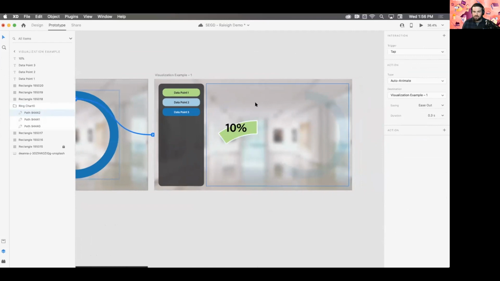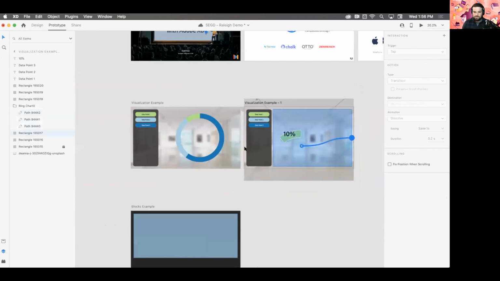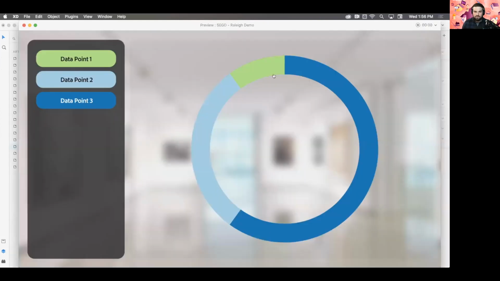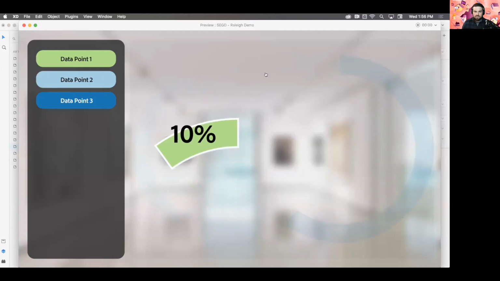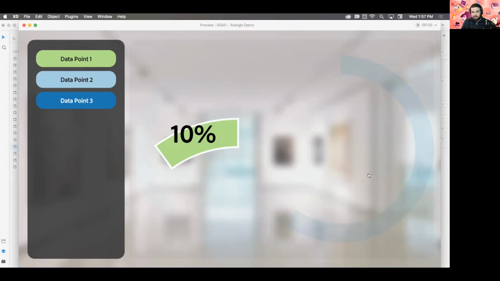So maybe I'll just click on this background object to close out of the animation. So now what we're going to have is this nice animation that's going to transition. So you can picture I tapped on it, and now when I tap away, the pie chart's going to come back. I can go ahead and add some body text here.